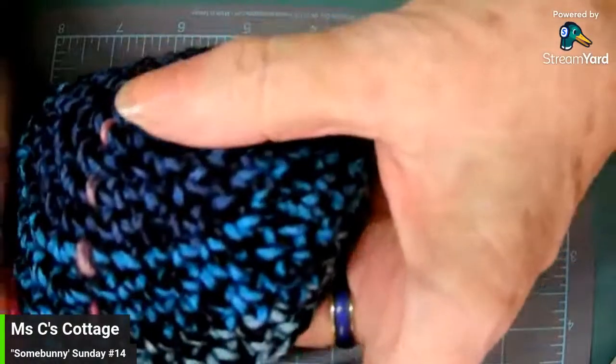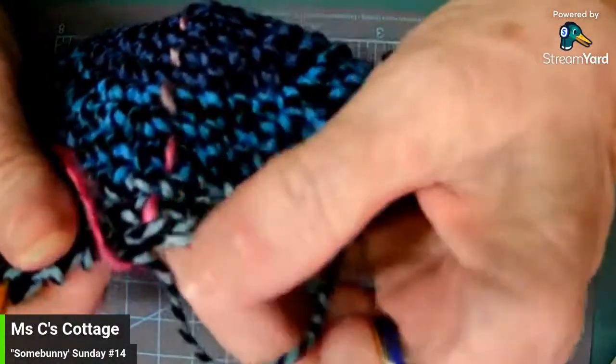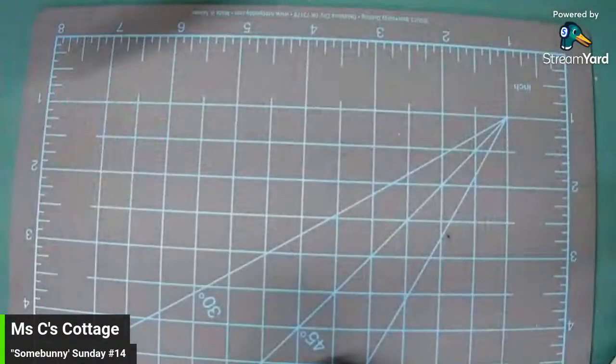Okay, let's see where we are. 2, 4, 6, 8, 10. Okay, I'm on 11. How are you guys doing? Are you up to 13 and waiting on me chit-chatting?